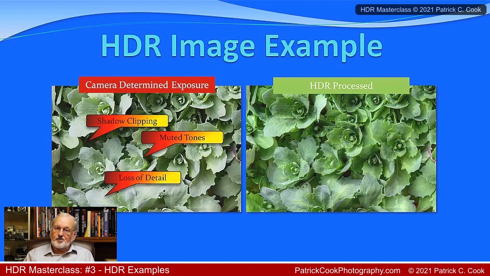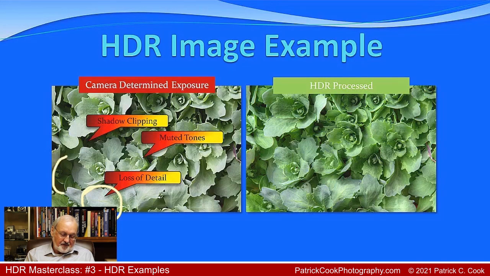So let's take a look at another one. It's very simple. I mean, this is just a top-down photo of a plant in my backyard, but I'm showing it here to illustrate that I have a loss of detail. The darks, the shadows have been basically underexposed. Can't see the detail. The midtones are kind of soft.